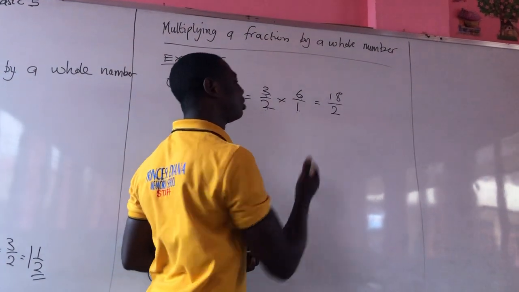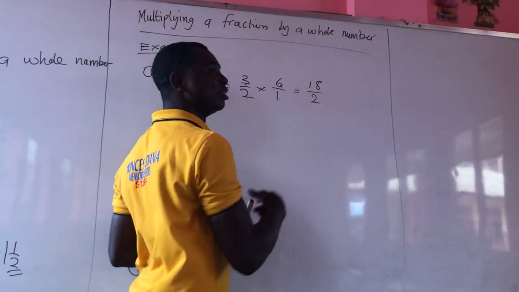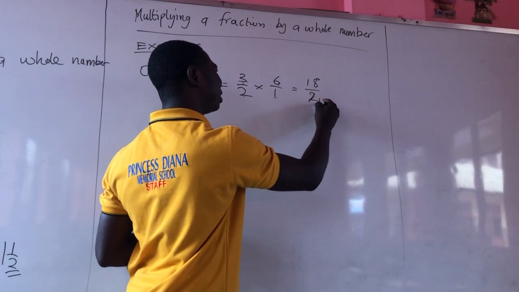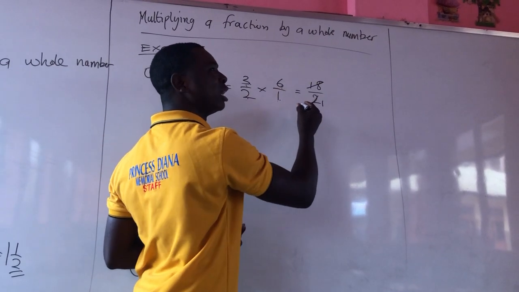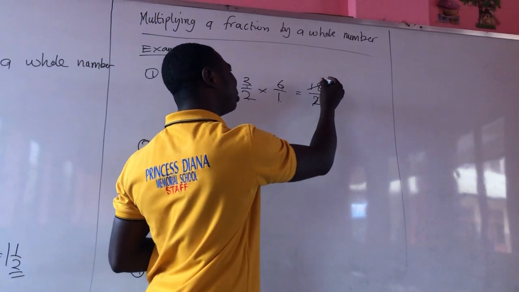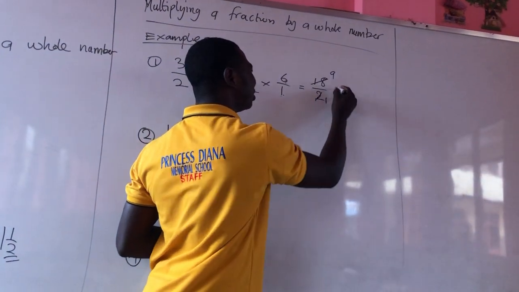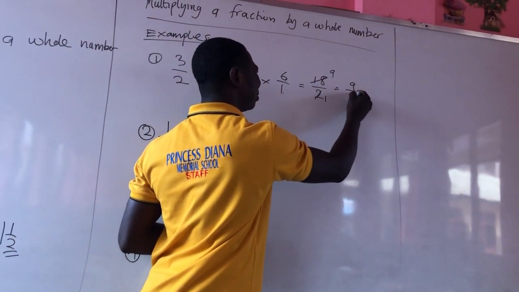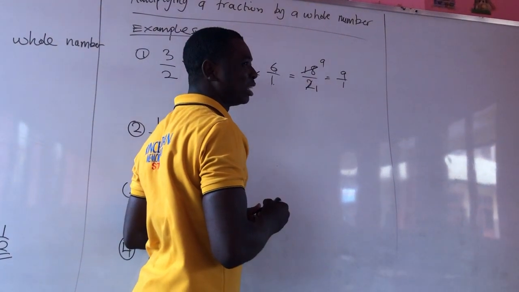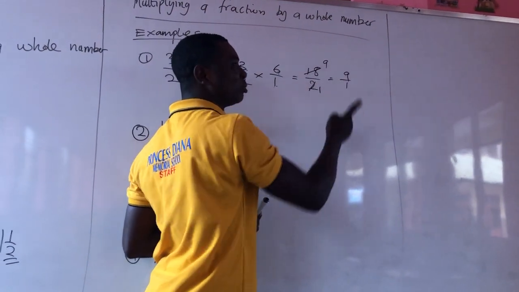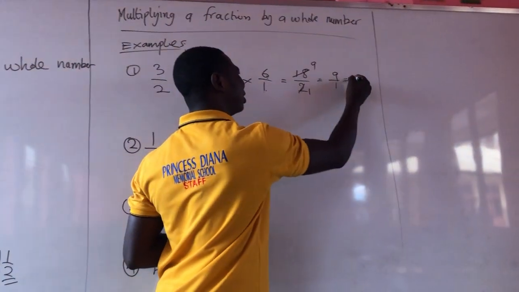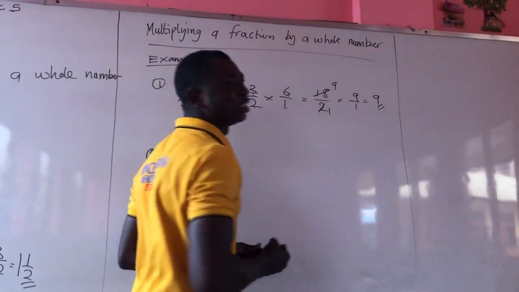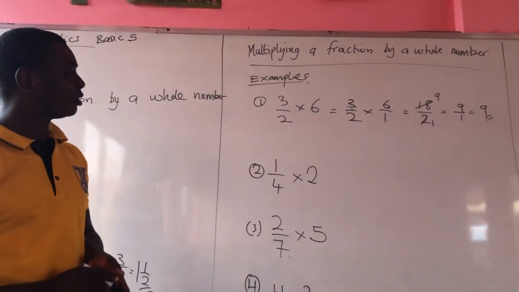First of all, let's break it down to the simplest fraction, because 2 can divide 18. So 2 will divide 2 how many times? 1 time. And divide 18 how many times? 9 times. So this is the same as 9 out of 1. And a whole number divided by 1 is the same as what? That whole number. So 9 out of 1 is the same as 9. Good. Let's move on to the second example.